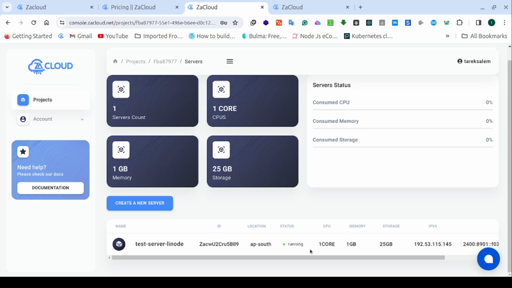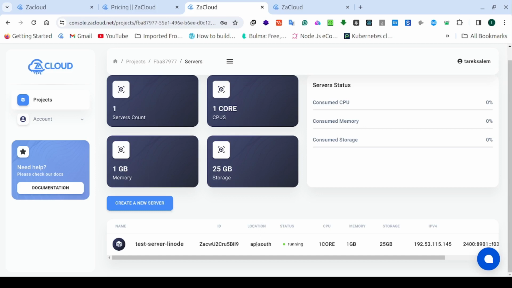And in this table, you have some basic information about each server, including the name and the ID. The ID of the server is so important, because we will talk more about how to contact customer support. If you have any problem with the server, providing the server ID will resolve everything, because this is a unique identifier for this server. And you'll find this ID everywhere. When you go to the server tab, you'll find this ID, and you'll find it in this list as well.